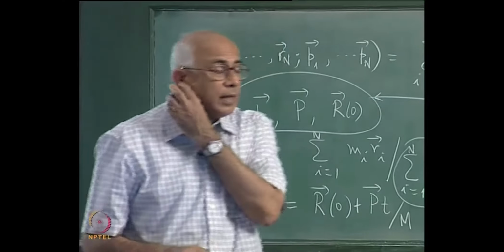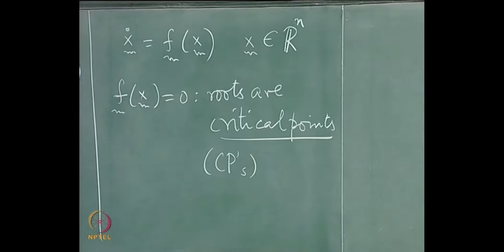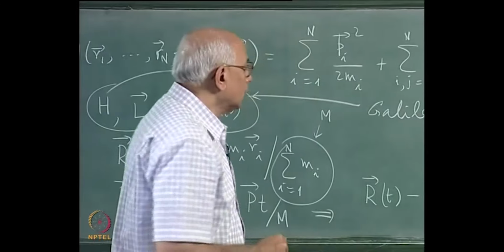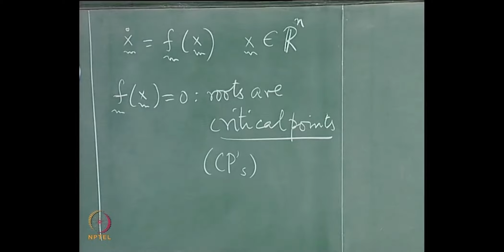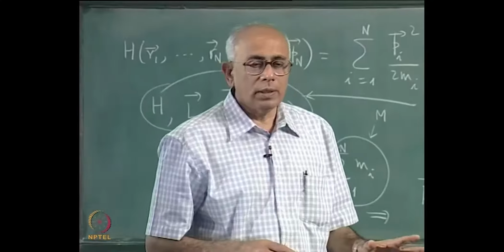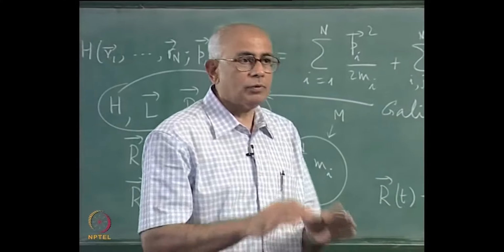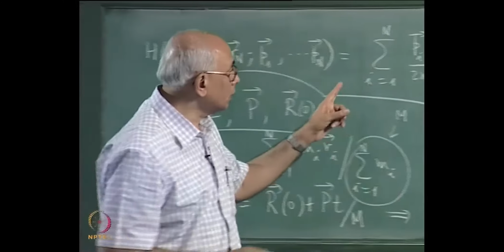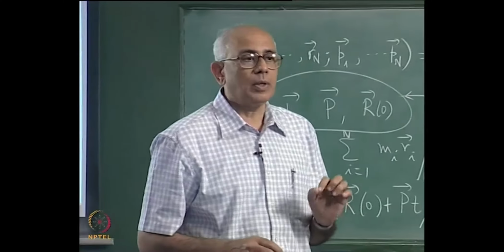Nothing has been said as yet about whether it's a stable equilibrium or an unstable equilibrium or a marginal kind of equilibrium or a neutral equilibrium or anything like that. They are just the critical points of the system. The other statement which is worth bearing in mind, which I will make now and then try to substantiate as we go along, is that by and large the nature of the flow, the nature of the phase trajectories, is controlled to a great extent by the behavior of the system near its critical points.